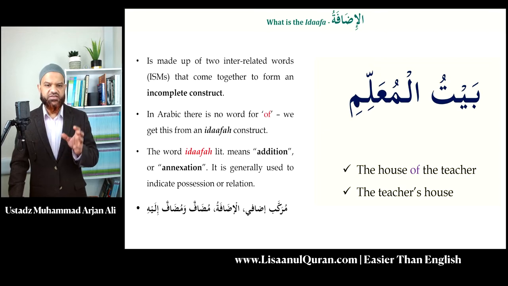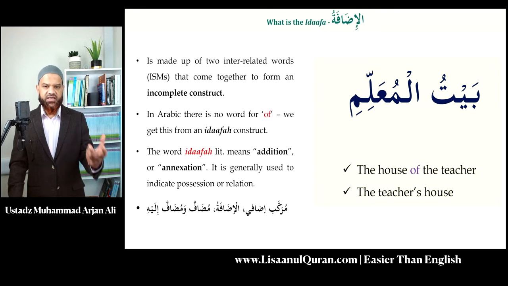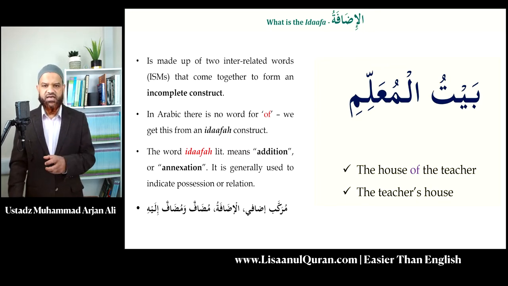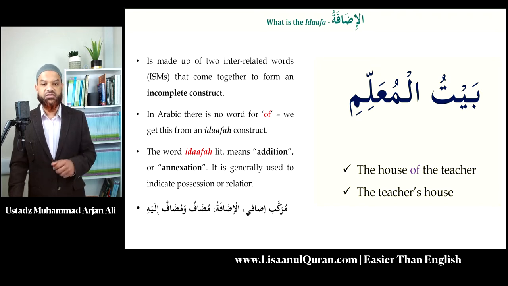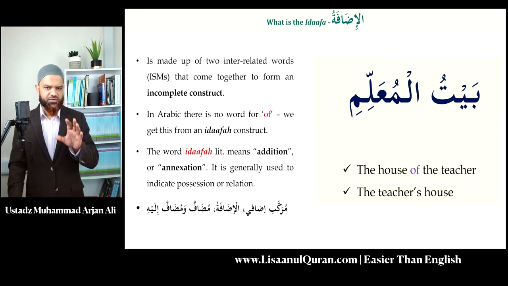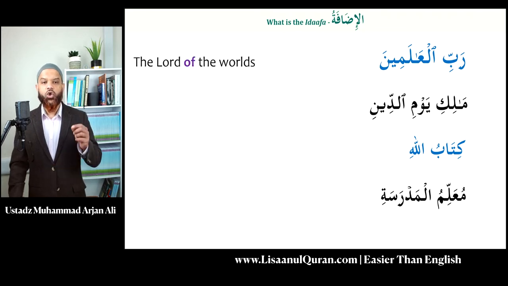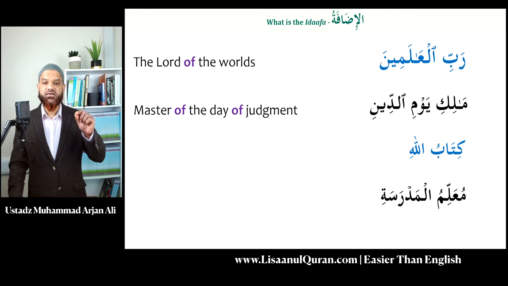Please note there is no word in the Arabic language for 'of.' We get this from the idafa and translate it with 'of' if necessary in English, or with apostrophe-s. The word idafa literally means 'addition' or 'annexation,' and it indicates possession between two things. In grammar books it is called muraqab idafi, mudaf, or mudaf ilaihi — all based on its two parts. Examples include: rabbil alameen — 'lord of the worlds,' maliki yawmiddin — 'master of the day of judgment,' and kitab allahi — 'the book of Allah.'